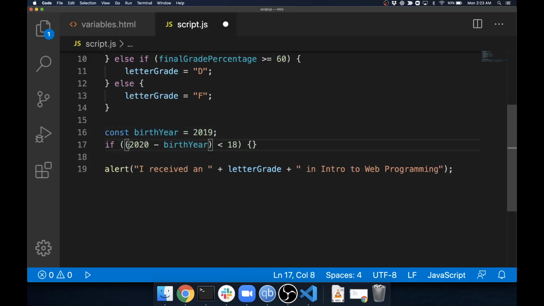So in these parentheses, this is a little bit of order of operations. This says subtract 2019 from 2020 to get my son's age, which is actually less than 1, but coming up to 1, is less than 18.